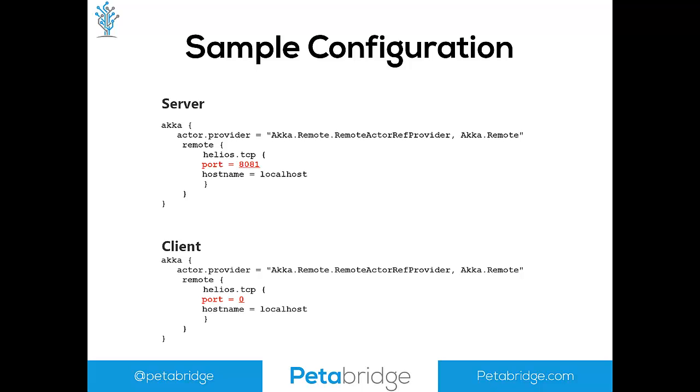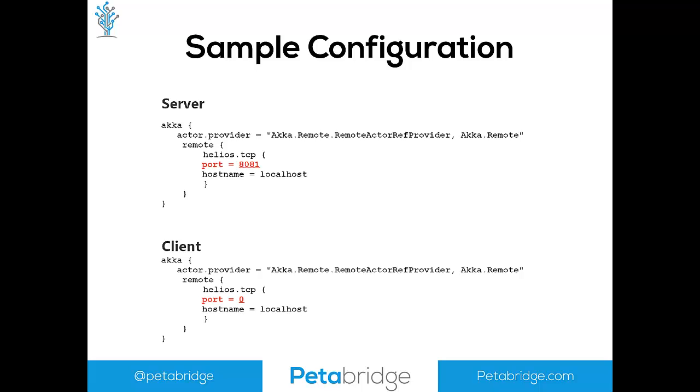So the first thing you'll notice that we do is we configure the ports for the Helios transport for the server to be this fixed number, 8081, and we define the port for the client to be 0. Now the reason for that is that the server handles inbound connections from clients. Therefore, the server's address needs to be well known. So the clients will be configured to reach out to that server and contact it.